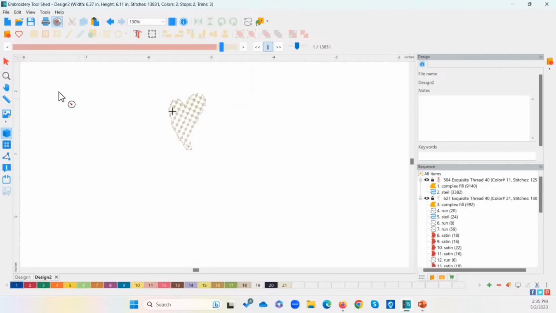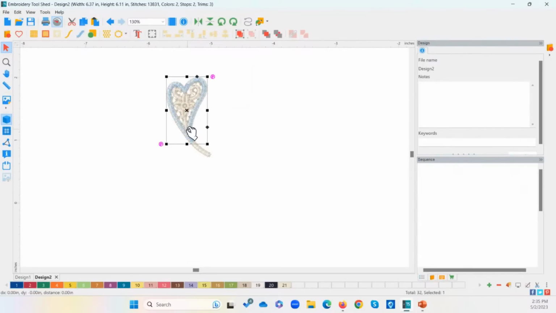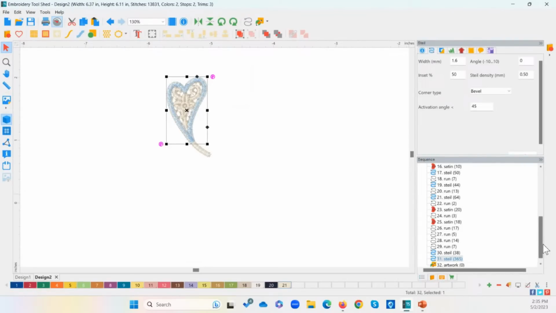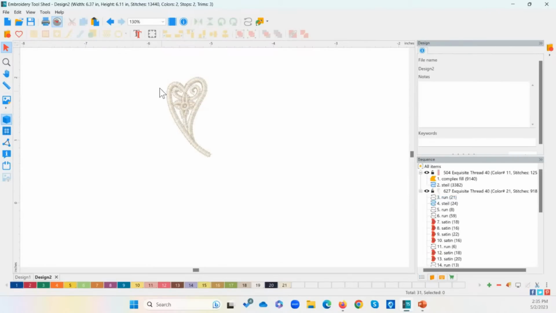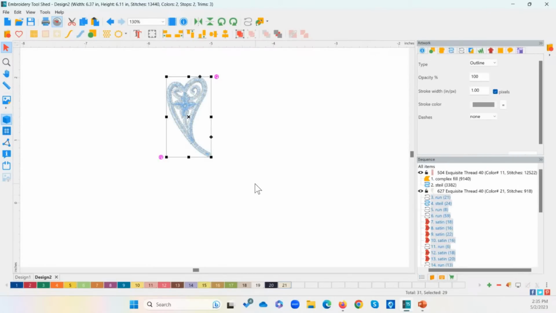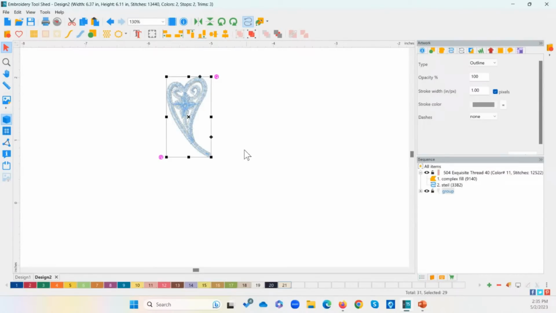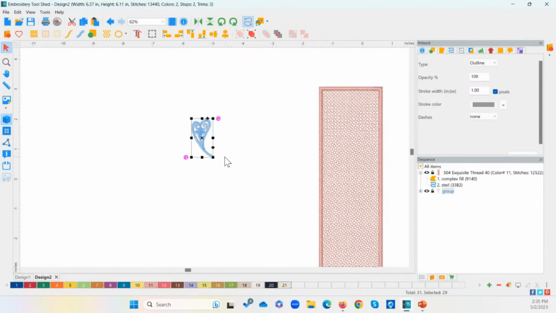So I'm going to remove this grid. You could do that create whole again, but I'm just showing you something completely different that you could do. If you look in your sequence view, it has all of the elements that make up this design. So I can actually select just the complex fill over here in my list. And if I slide that out of the way, you can see that that's what I've selected. So I'm going to delete that. Press the delete on my keyboard. It's gone. I'm going to select my shape again, and I'm going to group that back together. Click my group. That way, every time I select it, it's going to stay together.